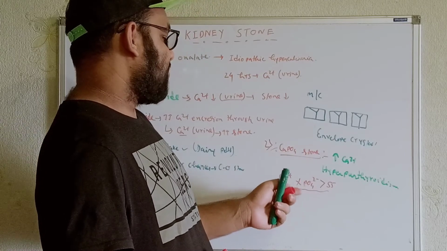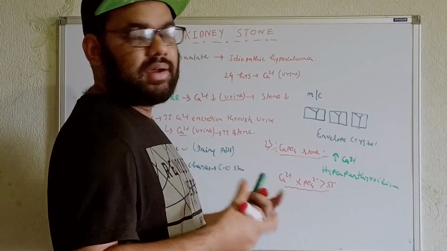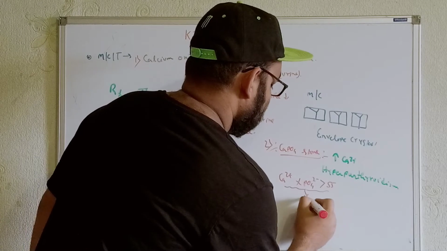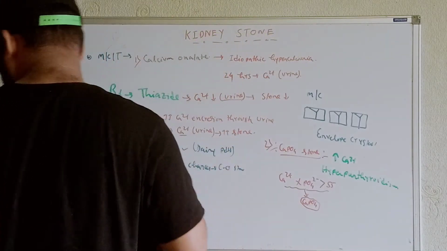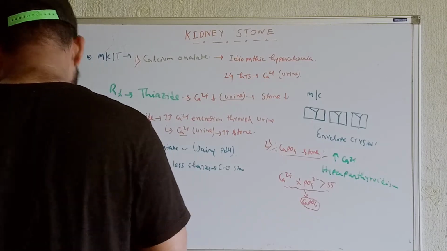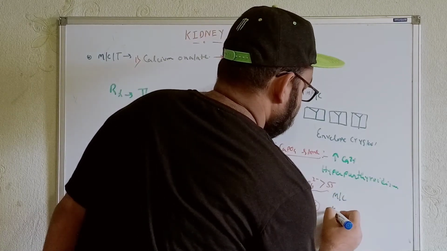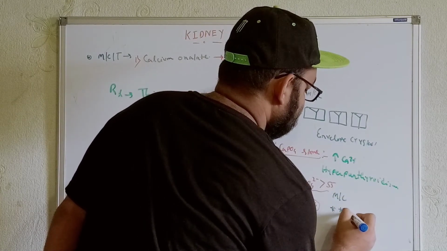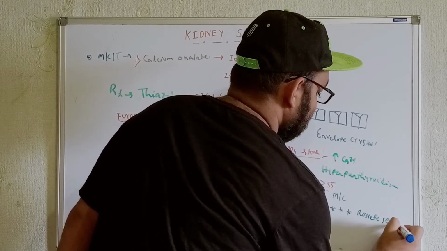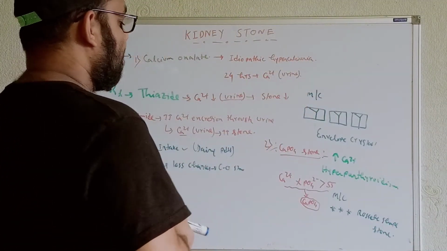Whenever that happens, there is a chance for this calcium to bind with the phosphate, and they do the chelating. After chelating, they form calcium phosphate, so they will form the stones here. What shape will the stones have? On microscopic findings, we will see the shape of the stones just like this. This is known as a rosette shape stone.